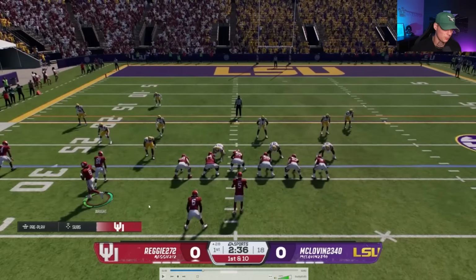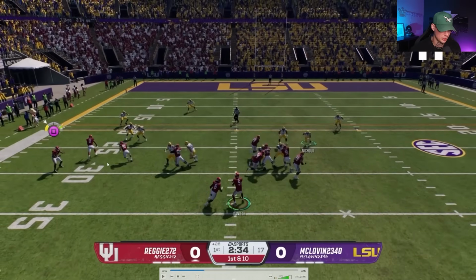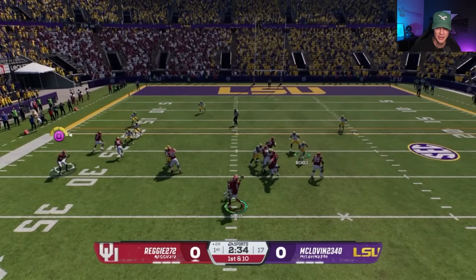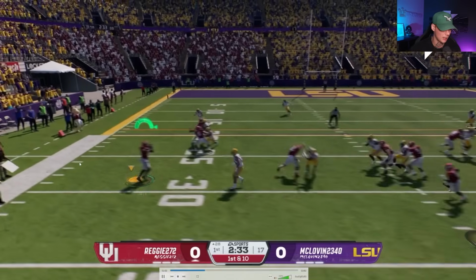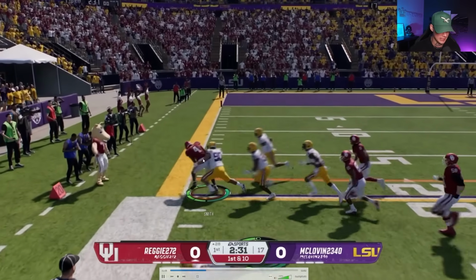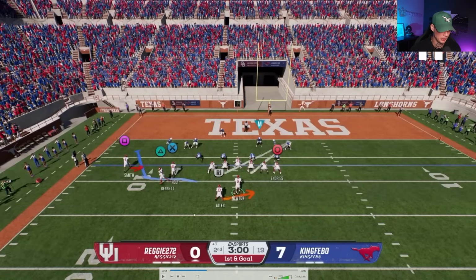All right, so with this RPO, it all starts with that auto motion on the outside, and basically what we are looking for is if we have a numbers advantage on the outside. Here we actually kind of don't. They have 3 defenders, we only have 2 blockers, but I see everybody backpedaling and I see these guys firing down in the run. So we are going to drop it out to our screen pass. Everybody gets caught inside. We flip it out. We pick up the first down.